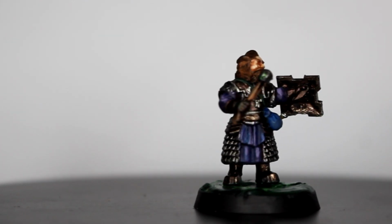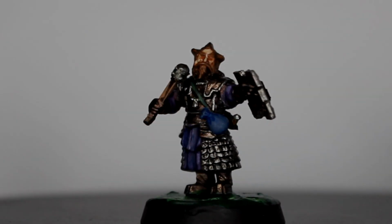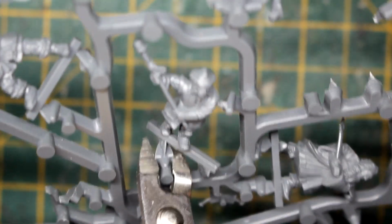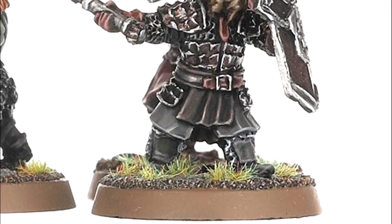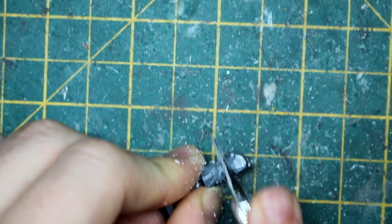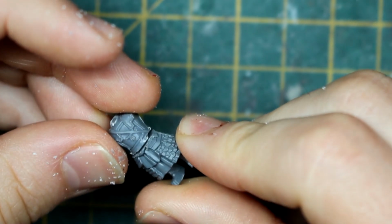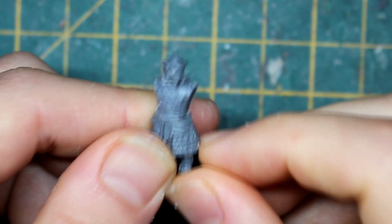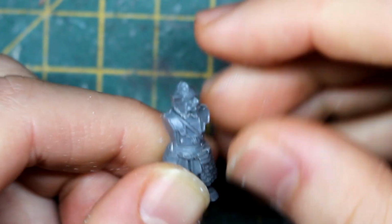Last up is the second most complicated one, which is Nori. Just like with all the others, he was clipped off the sprue and his head was removed using a hobby saw. I felt that a lot of the dwarven depictions of armour have a vaguely Greco-Roman look, so I used this Spartan hoplite sprue for the basis of the torso. I used the Grimhammer legs to create a wider, stouter, dwarf-like appearance for this miniature. After attaching the torso to the legs, I then was able to glue the head in place.